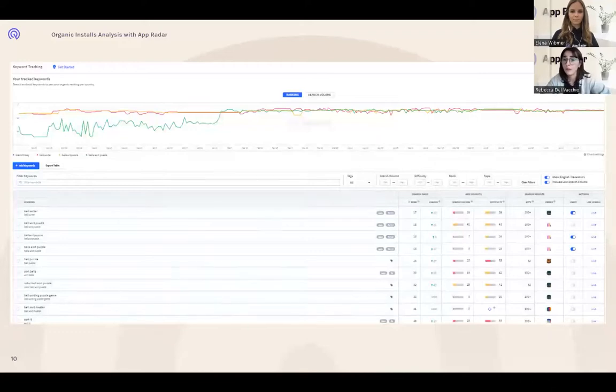You could do, I don't know, ASO update January and ASO update February, and then you have a nice overview of the keywords that you used in January and those that you might have used in February for your update, and see what the correlation is there, if any changes that you might have made affected your rankings.